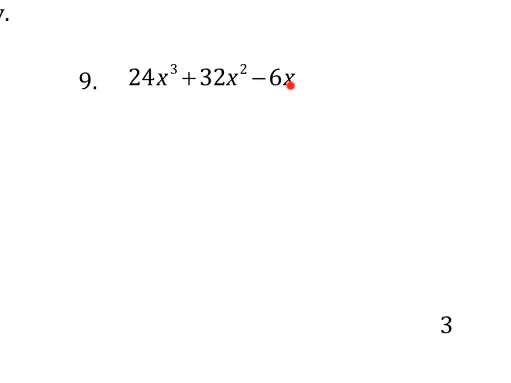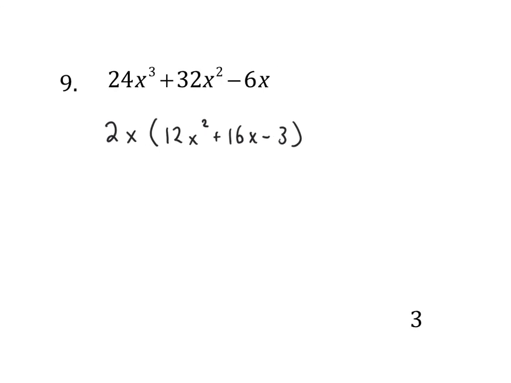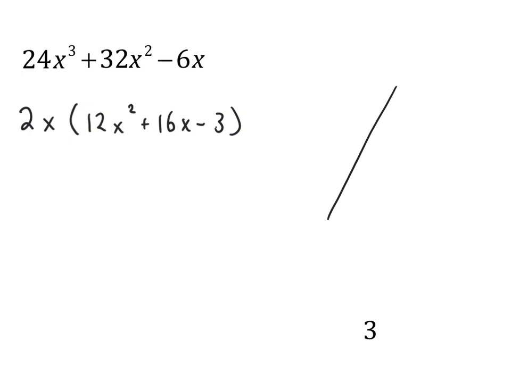Notice there is an x in each of these terms, so I can factor out an x using GCF. And then notice all of these are even, so I can factor out a 2. So let me go ahead and do that. Factor out a 2x, and we get 12x squared plus 16x minus 3. So now how do we factor this part inside? Well, let's set up a snowflake. Negative 36 on top, 12 times negative 3. b goes on the bottom, 16, and 12x in the wings.